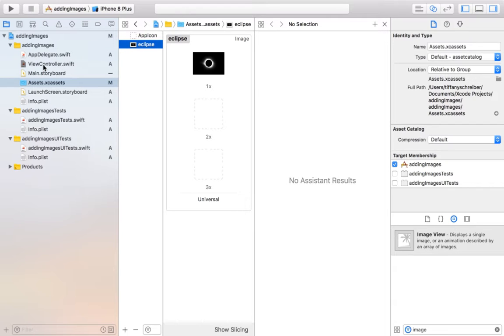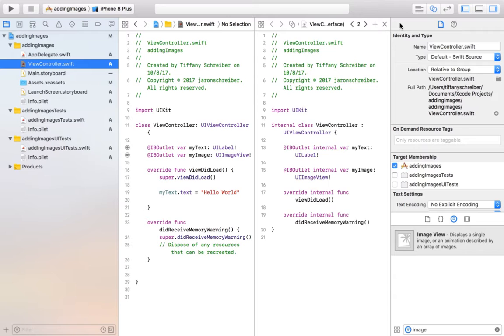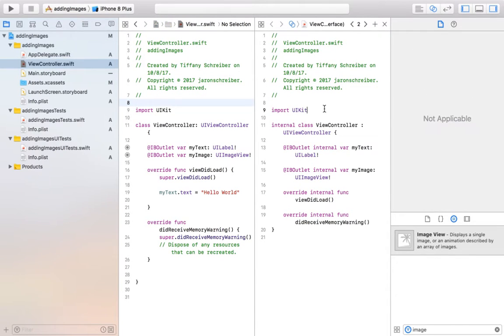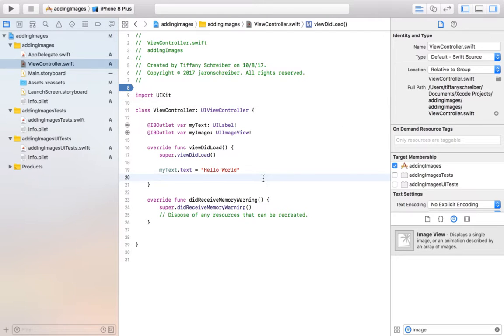Go back to your code now, which is what? ViewController.swift. We can enter single view screen mode. So whereas I see two things, my left and right sides, I just want to focus on one file, which is my code. So I'm going to go to the top right, click on the paragraph looking icon. Great, now we're focused on our code. We are inside of viewDidLoad, this function right here. Why?